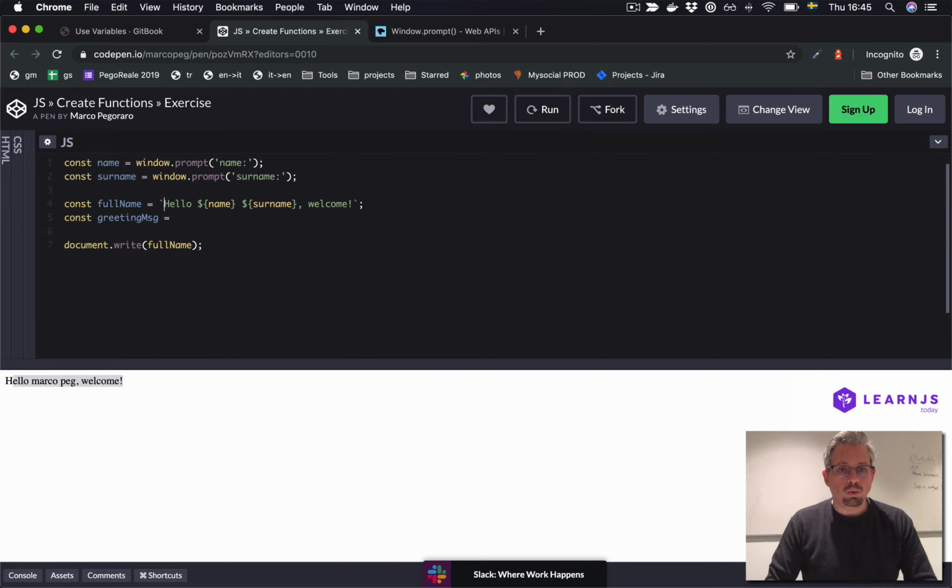So I want full name to only concatenate name, space, surname. So I do one operation to put together my name and my surname with a space, easy, and then I can use this constant in yet another string manipulation where I create a greeting message. At this point I can write my greeting message.